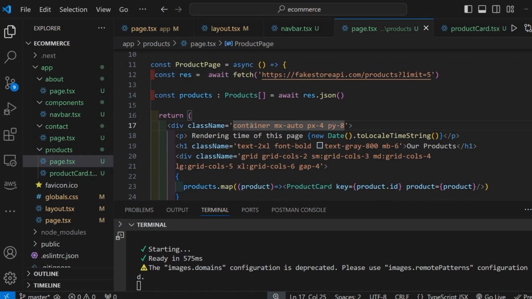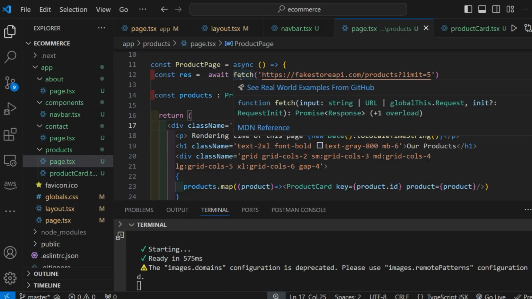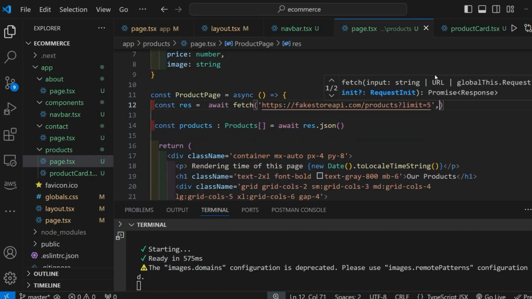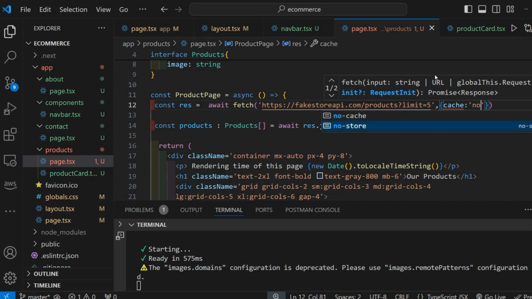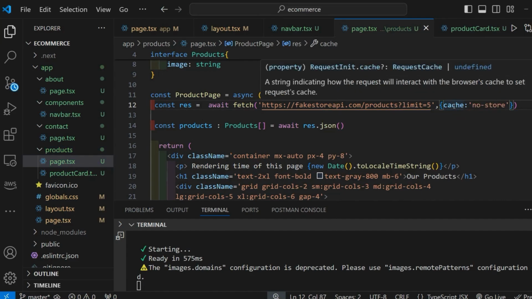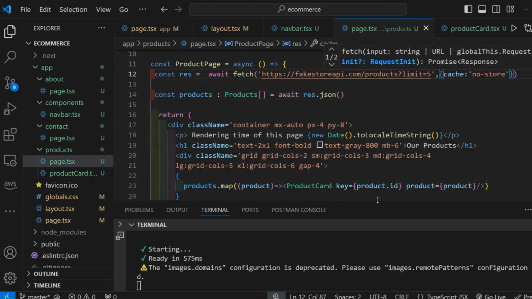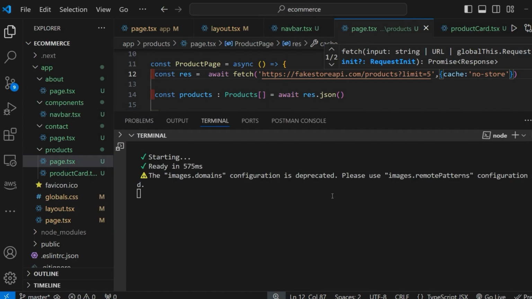So let's see how to do dynamic rendering. Here dynamic rendering means content is rendered on every request. That means your content is not stored in the cache. It is directly coming from the server. So here we need to tell fetch that we don't need to store the data in a cache. For that, we need to provide an options object to this fetch method, and you can provide cache and then say no-store, which means, hey, don't store anything in the cache. I want to bypass the cache. That means I want to send my request directly to the server and get the data every time I make a request. Now let's go to the terminal and stop the server.